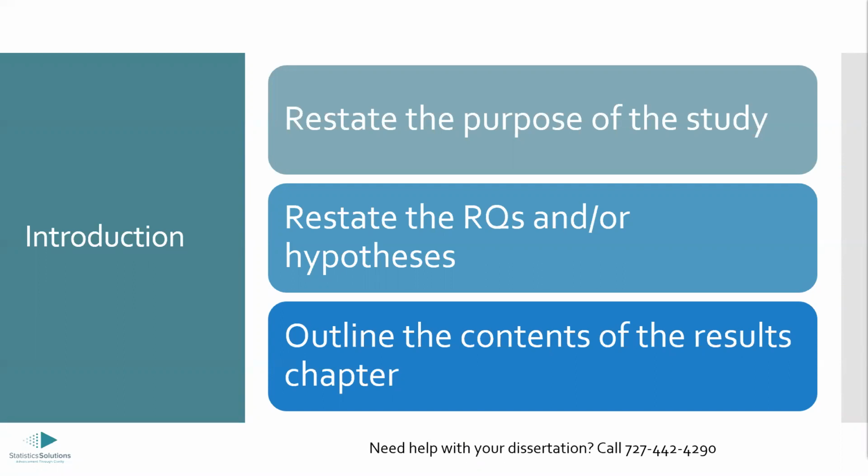Again, the research questions and hypotheses should be presented verbatim, based on how they appear in your previous sections. So the research questions and hypotheses should be worded exactly the same way throughout your document. And then you just want to go over the contents of the results chapter. This can be as simple as just listing the different section headings that will appear in the results chapter.